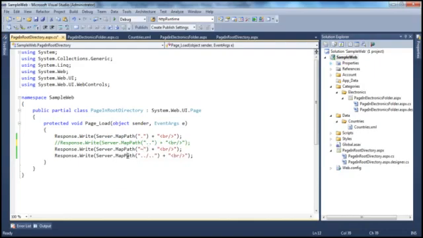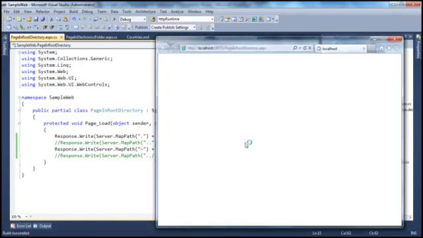But this one is going to throw an error because dot dot will try to resolve to the parent directory. We are already in the root directory, and beyond that we cannot navigate. That's why we get an error if we have this line. So let's comment that. But dot should give you the current directory. The current directory is nothing but the root directory, and tilde will give you the root directory. So now if we run that, in both cases we should get the root directory of our application.